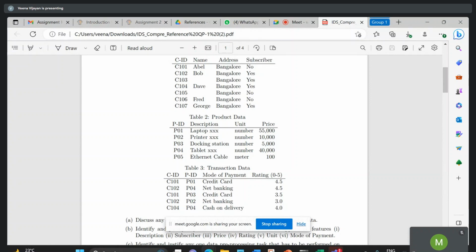Don't think pre-processing from this data alone, but think of normal issues that can come up. For example, address column, if we take, there can be an issue in standardization, right? Some people will write US, some people will write USA. So those standardization issues can also be part of the address. If we didn't get anything, but overall in the data set, if we can make out anything, write it with the proper example.